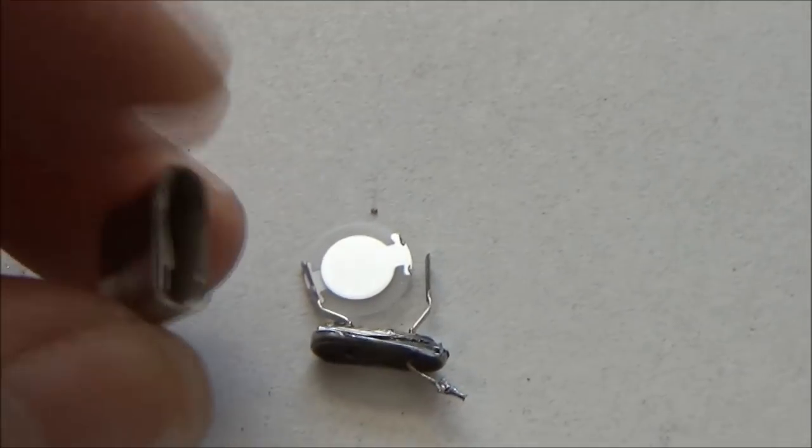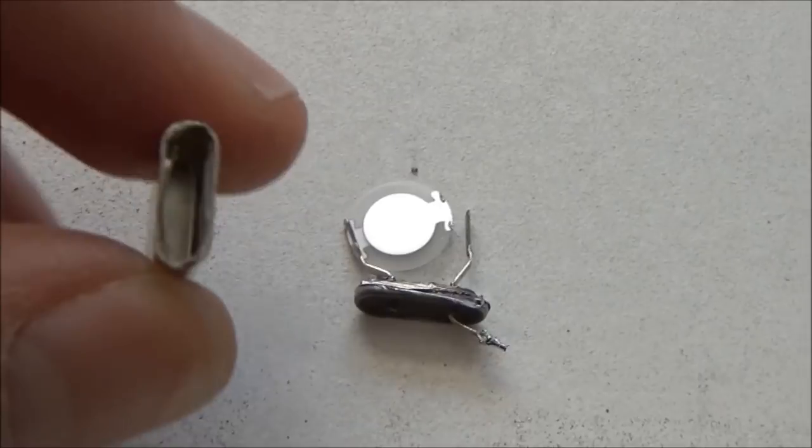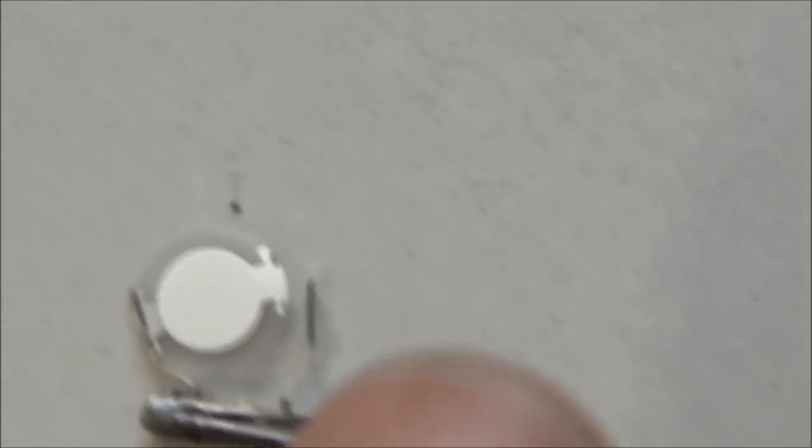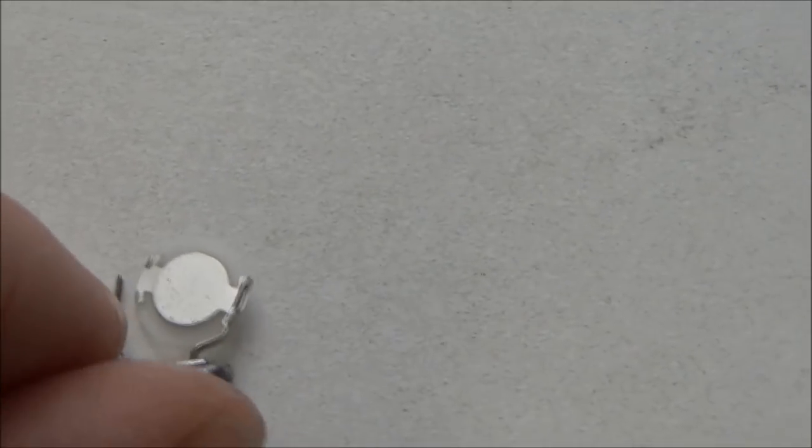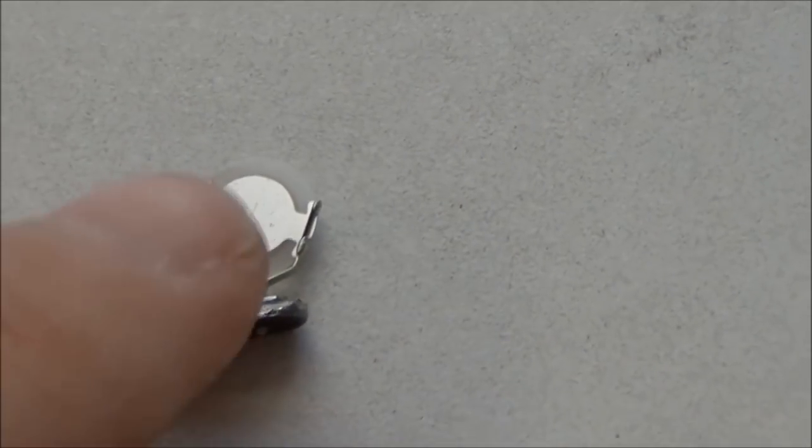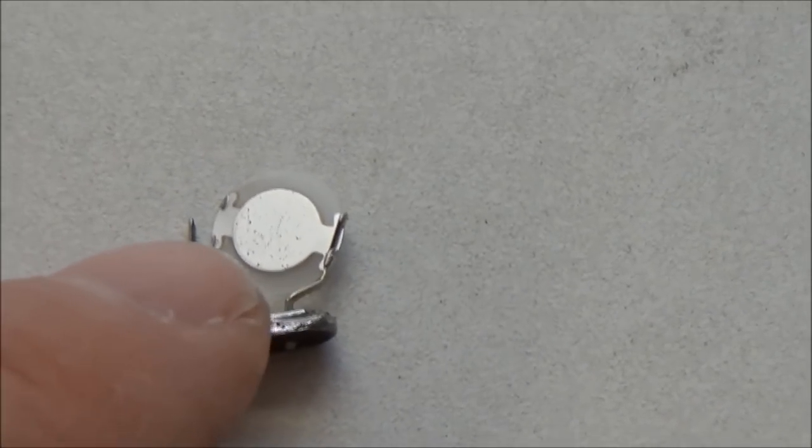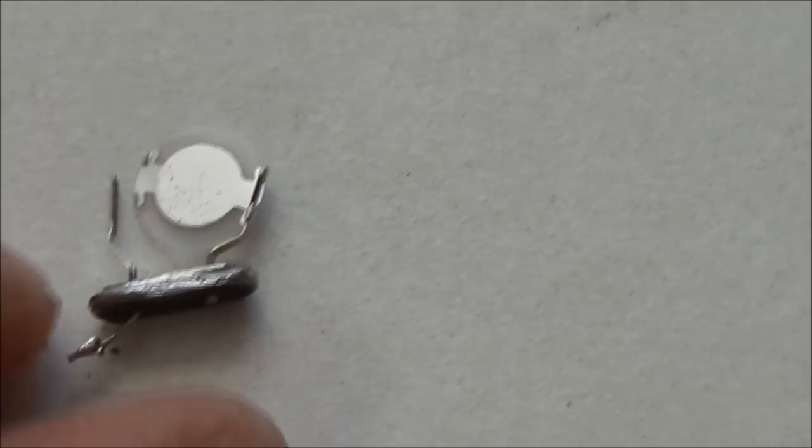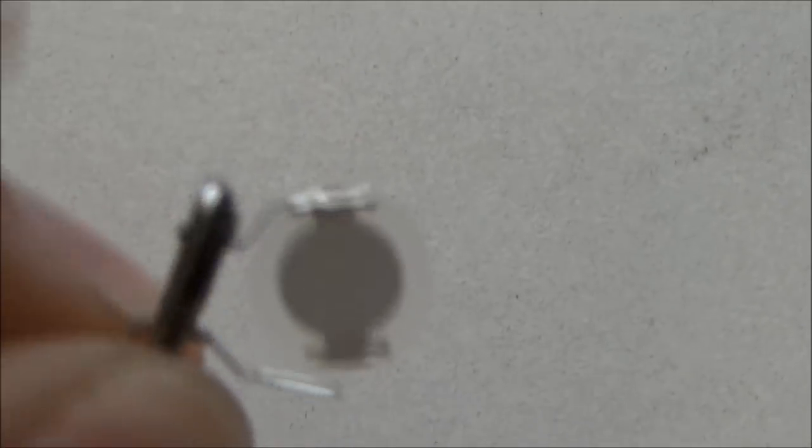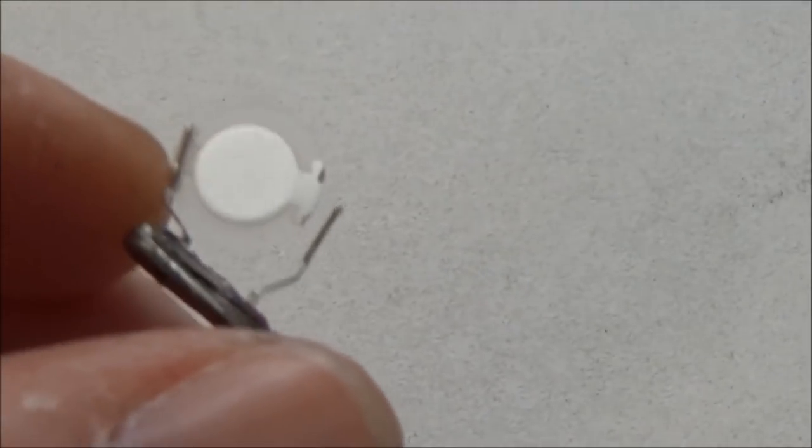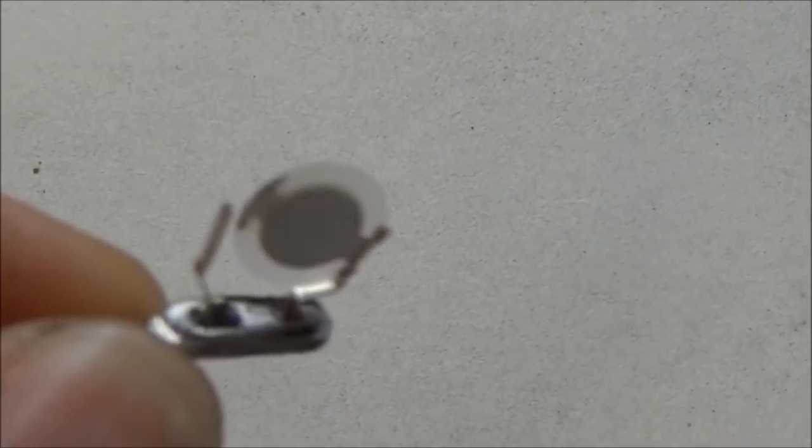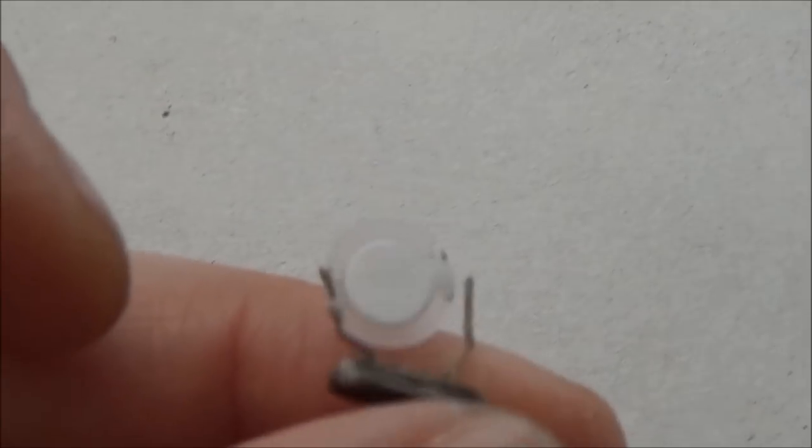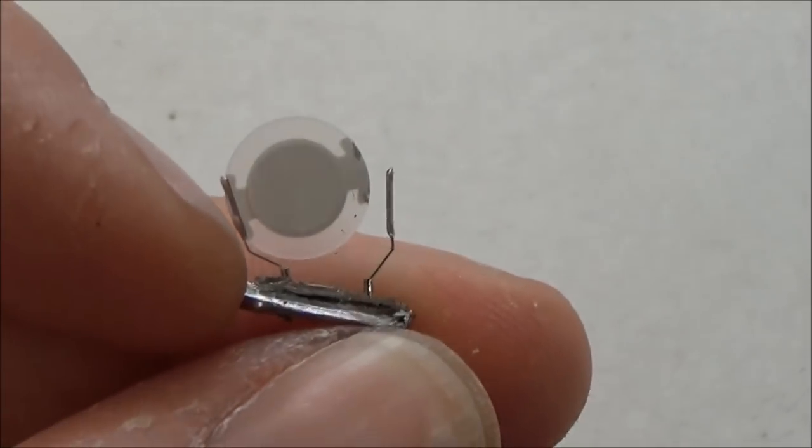So I've slipped the crystal out of the little metal can, steel can that it's in, and you can see there is the very thin sliced piece of quartz. Very thin circular crystal of quartz and it's connected to the two leads and you can see that the crystal slice has come detached from one of the leads. So while it didn't shatter, it broke, broke free from its electrical connection there. So only one side of the crystal was connected and it was not resonating like it should. But this is the inside of a crystal resonator.